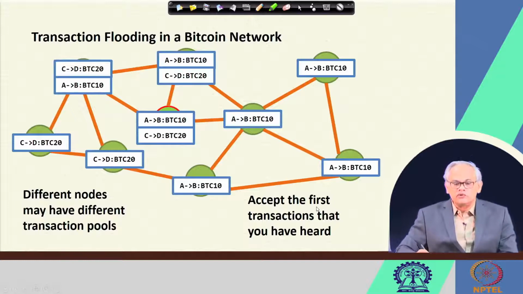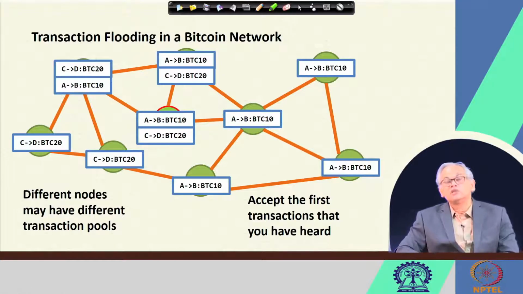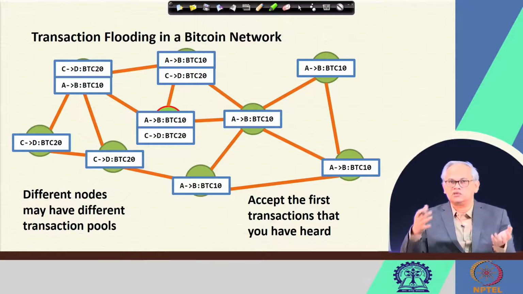So, in this way what we see is that every node is getting copies of every transaction. It might be possible that at some point of time some of these nodes have got one of those transactions, but not some of the others, which is quite obvious because these are all happening in an asynchronous manner and there is no centralized control.